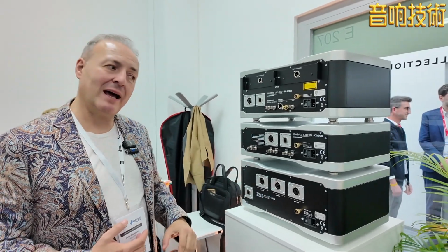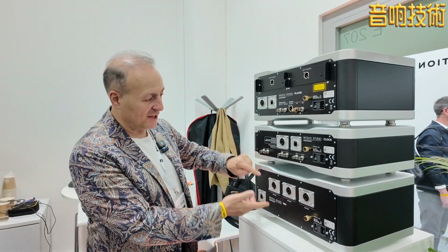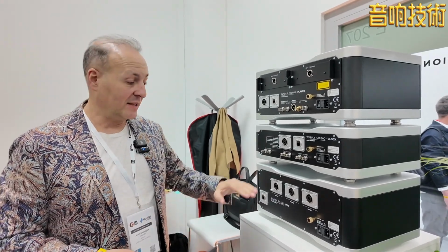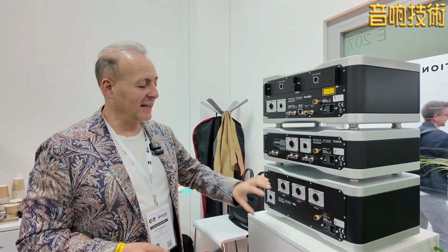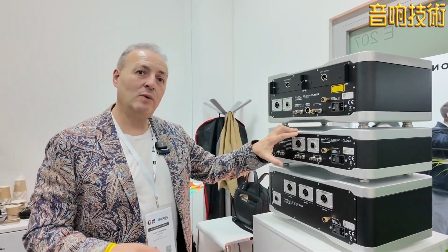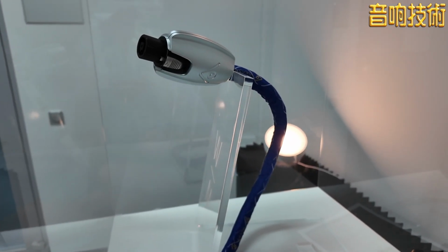So now we have the three pieces. We have a great power supply, but we have a challenge. We need to provide this clean power to make it reach these pieces with no loss. And that's a challenge when the noise floor is so low, because there are microphonic effects, there are contamination that comes from EMI, EMC. At the end, this clean power doesn't get here. So that's why we designed our own cables, and we're going to talk now about the DC studio cable, a Casa DC.